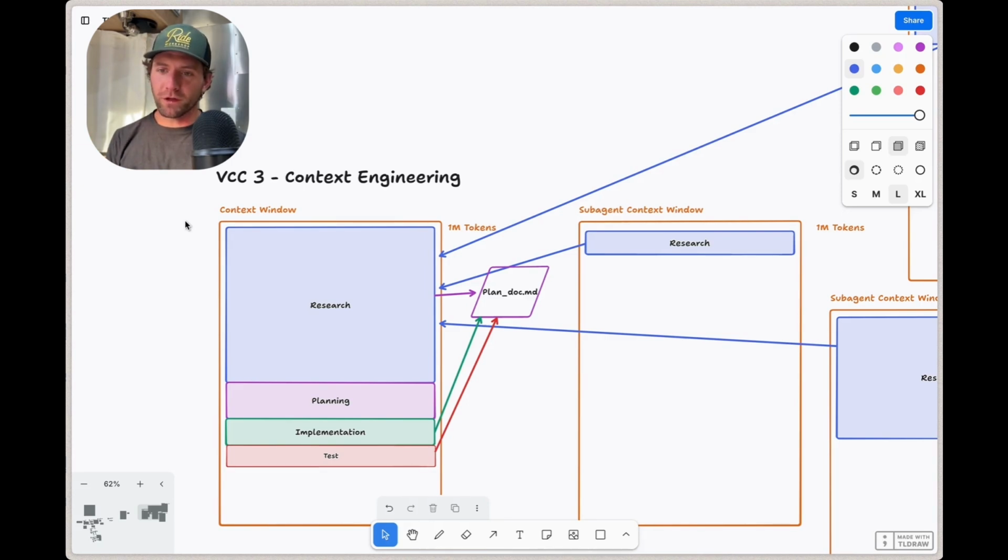I also really encourage anyone interested in this idea to go watch all of the YouTube videos you can find, specifically about context engineering. They'll take the same concepts and almost the exact same diagrams that I have here and explain context engineering in a different way if my way doesn't make perfect sense.